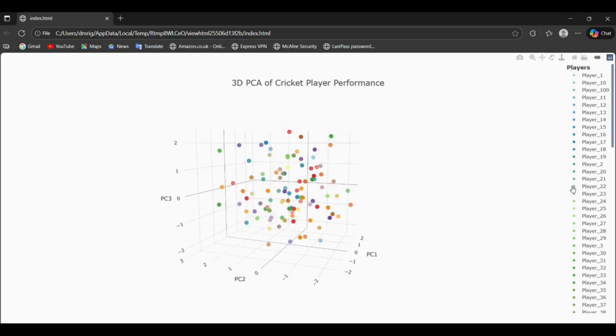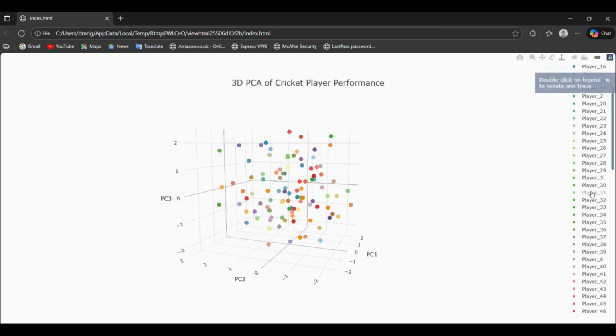This color signifies it, and if we click on it, player 32 disappears, then appears again after clicking. So from this we can identify each player, and we can turn a large dataset into a smaller single plot.